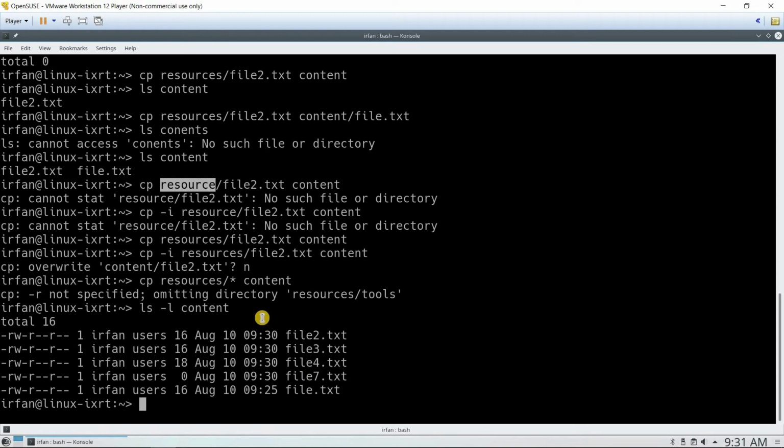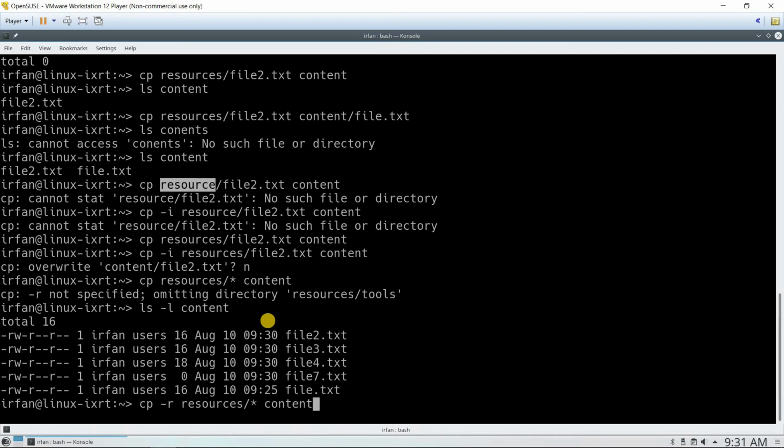To copy the contents of the subdirectory and the subdirectory itself, we need to use another option, which is the recursive option. So let's do that one more time. Let's say copy with this option, and I want to copy everything inside the resources directory and put it in the content directory.